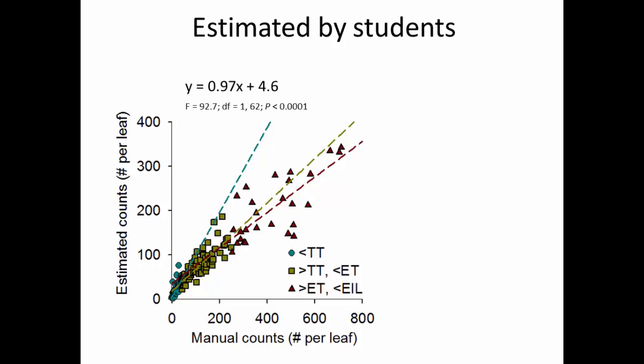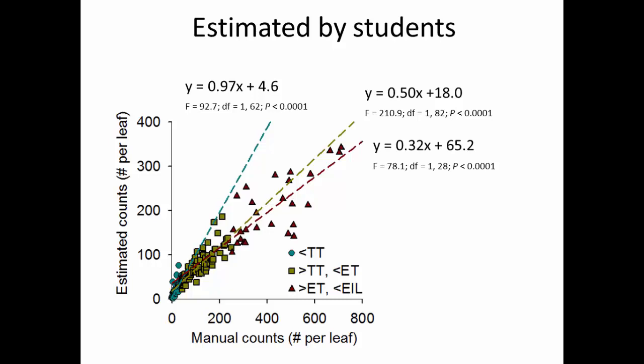So basically, they do really well up until the tally threshold, which is good for us being those that have been using and promoting speed scouting for soybean aphid management. But when it comes to densities above that, you might as well flip a coin. And then anything above the economic threshold, they're actually underestimating the populations by 70%, which to me was quite interesting. Usually, most of my students are agronomy students who sometimes have the mentality of if I see one aphid, that's the threshold, I'm going to spray. But in most cases, when you give them a leaflet with no number of aphids on it, they tend to underestimate those.